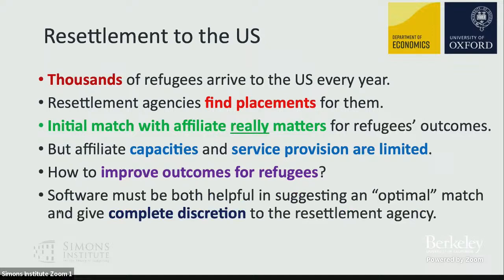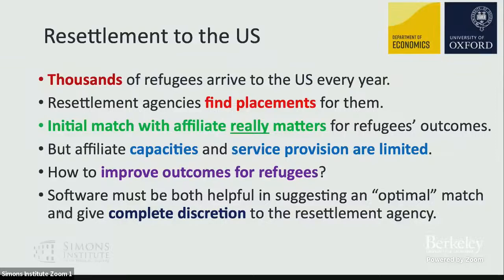Okay? The interesting part of this, and this is one of the things that is kind of cool about being an academic and working with an NGO, is that you can't just tell the agency where the refugees need to go, because ultimately, legally, the agency is responsible for every placement that gets made. So on the one hand, you want to say, hey, here is my clever system that's going to optimize where everybody goes. But on the other hand, you actually want to give a lot of discretion to the agency to be able to tweak things, right? And so we'll kind of carefully tread that issue. Okay, any questions? Yeah.